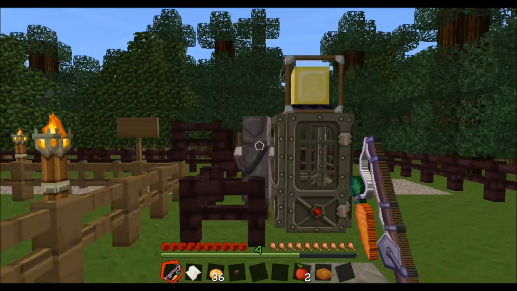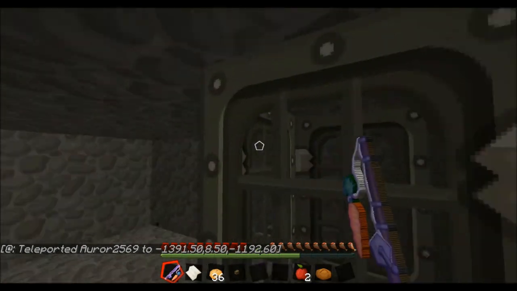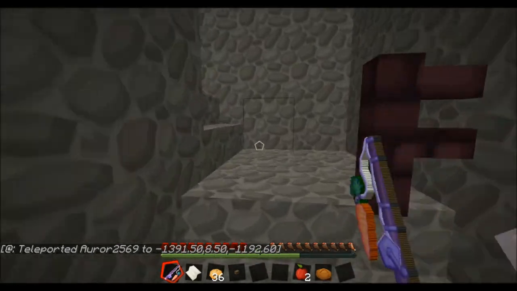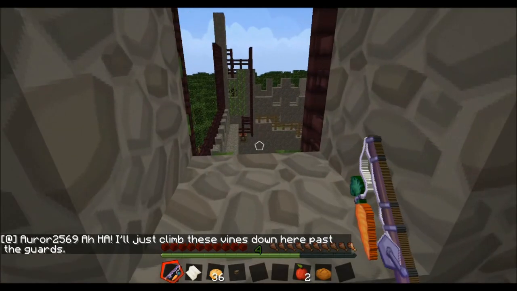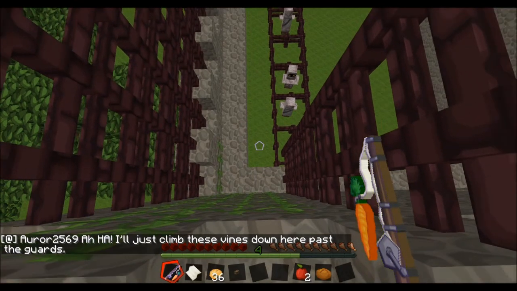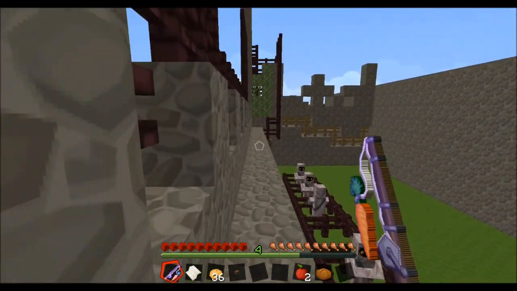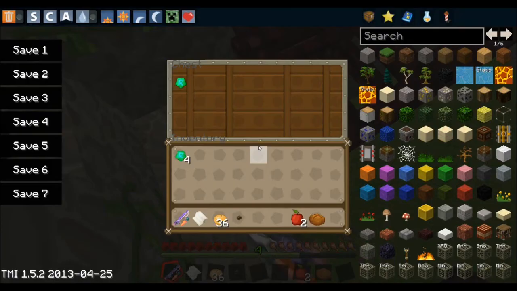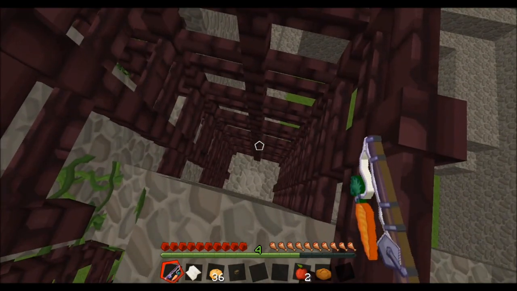This doesn't do anything. Whoa! Aha! I'll just climb these vines down here past the guards. Whoa! Don't look up at me. Ha ha! Stupid guards.